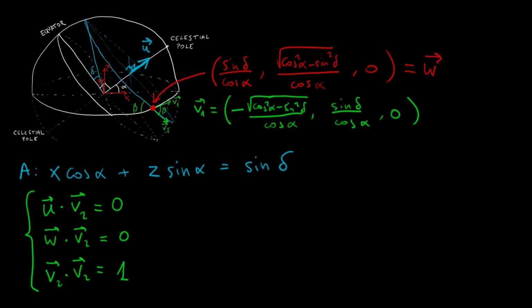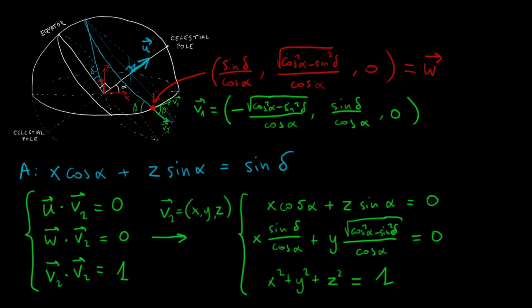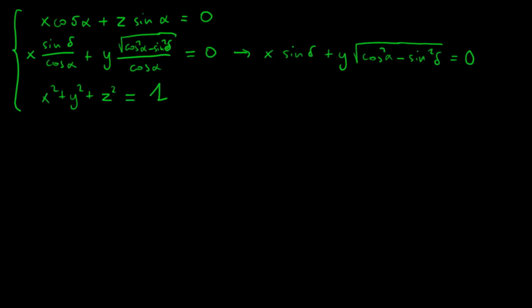To make our lives easier, let's denote the coordinates of v2 using x, y, and z. This can be a bit confusing because so far I used the letters to just denote the coordinates of arbitrary points, but let's just remember that from now on they mean the coordinates of v2. Since this is the last thing that we'll be calculating, we won't be using these letters in other meanings again. So the 3 equations written using the coordinates look the way you can see on the screen. Let's now copy this to an empty screen and start solving.